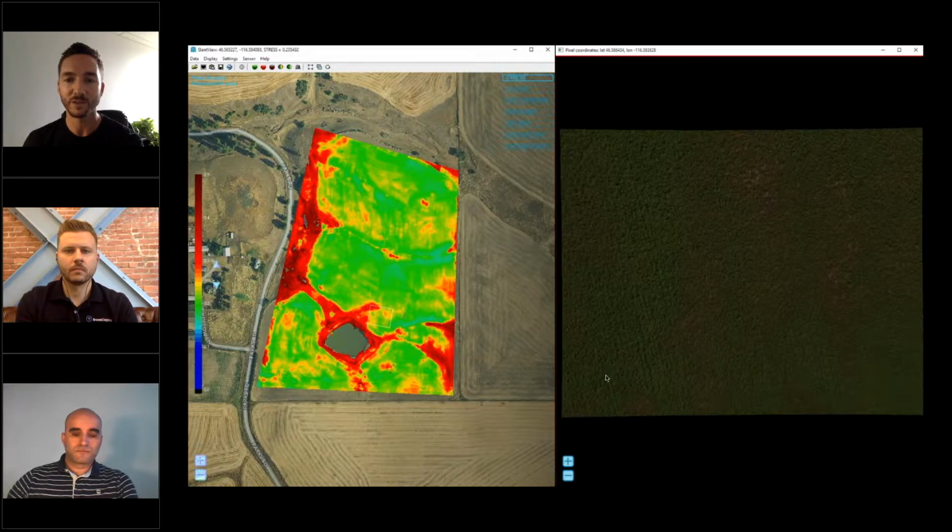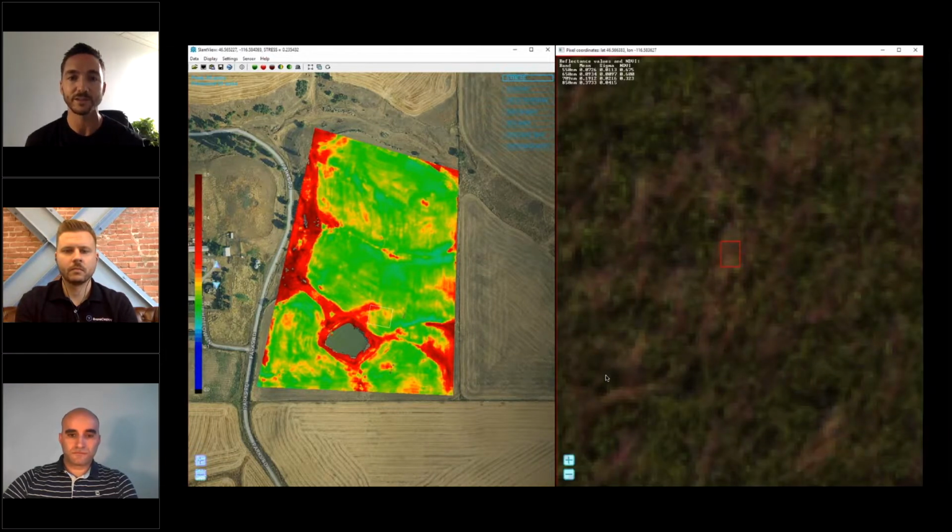If I zoom in here, which you can do in the software, these are obviously screenshots from the software, you can get a good look at that weed. Number one, again, without this resolution, you're not going to be able to separate that weed from the background. But this smart detection tool allows you to sample a region of the image. So literally just draw a red box around it and tell the software, hey, show me everywhere else in this image where you see that same spectral signature or that same type of material in the field. And that's what's shown here.